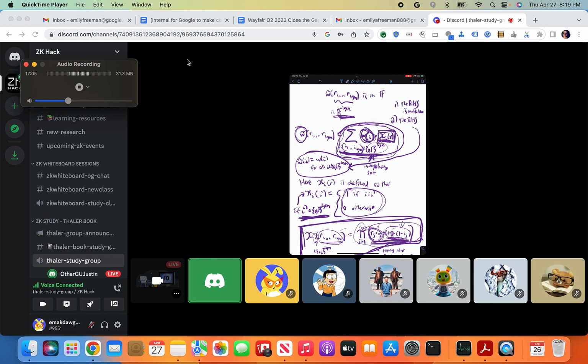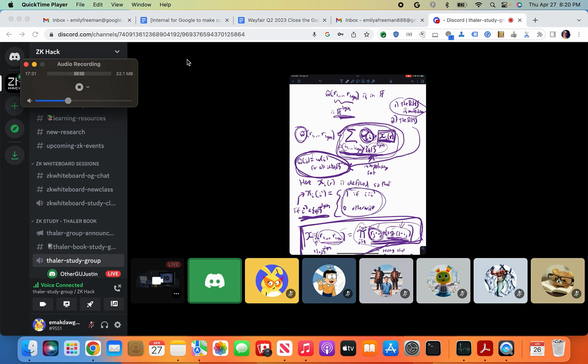And because the multilinear extension of any function defined over the domain {0, 1} to the log n is unique, if you ever look at any polynomial and it's multilinear and has the appropriate behavior over the interpolated set, it must be the multilinear extension. Okay, and so let's just quickly check one and two.